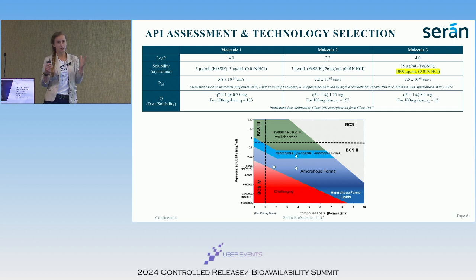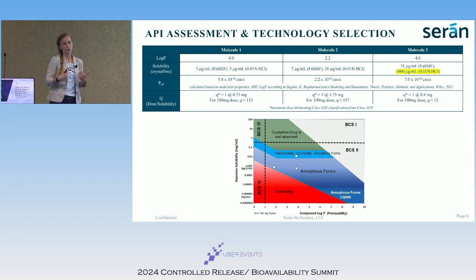And again, this is probably familiar for a lot of you, but I think it's a good place to start when considering whether or not you need an enabled intermediate. We are a company that does a lot of spray drying. We really like spray drying. However, if you can avoid it, we would recommend that you do.